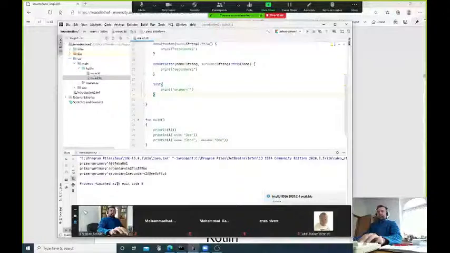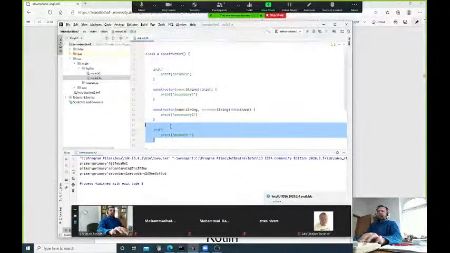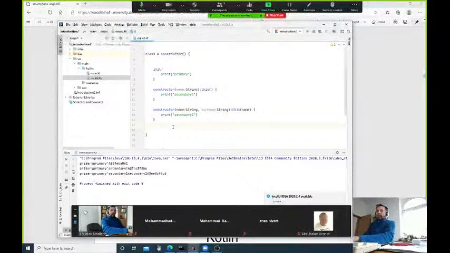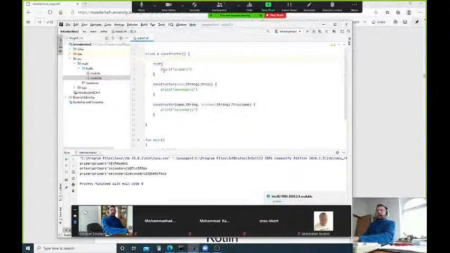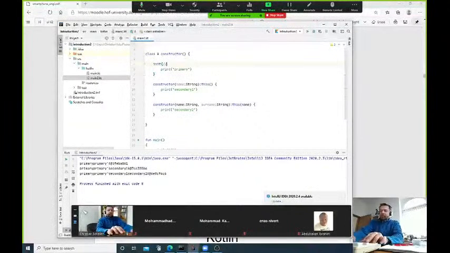Okay, that's why secondary 2 now delegates to secondary 1, and this one delegates to the primary, which uses both init blocks. So I clear out this one init block. You have seen we can have several ones. The init block is normally the special body of a default constructor of a primary constructor. So this is part of the body of the primary constructor.